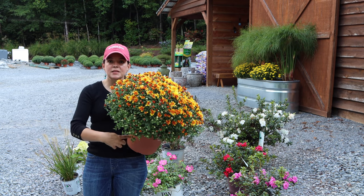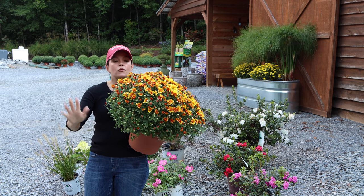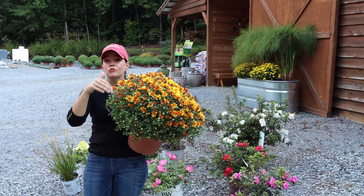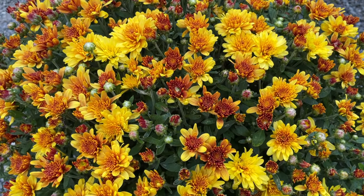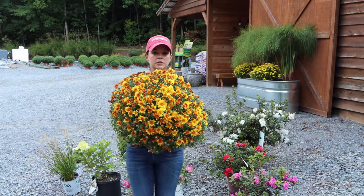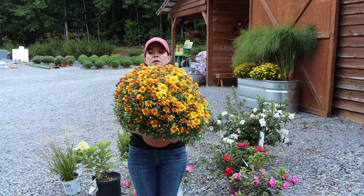Now, if you want to pop this down inside one of your ceramic potteries, great, go for it. In fact, I'm going to do that on one of the unique stone pieces. I'm just going to drop this down in there and call it a day. These are 10 inches. The pots are 10 inches. The mums are not 10 inches. They are nice and big, beautiful. I mean, look at this. This is one pot compared to me, right? Nice and big and pretty.